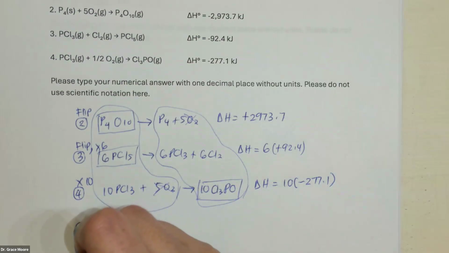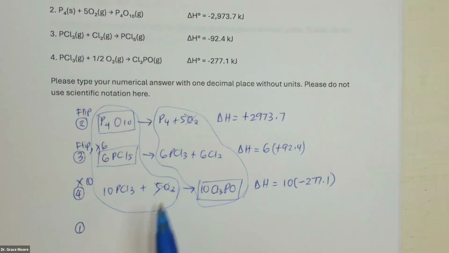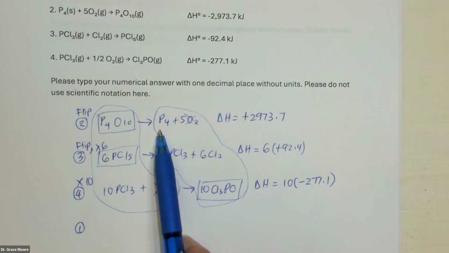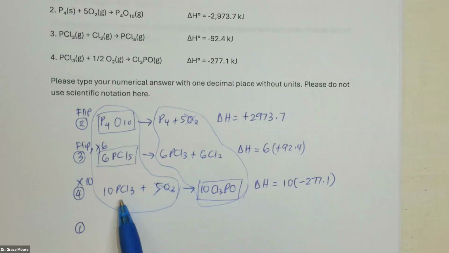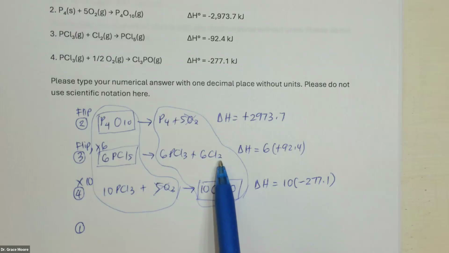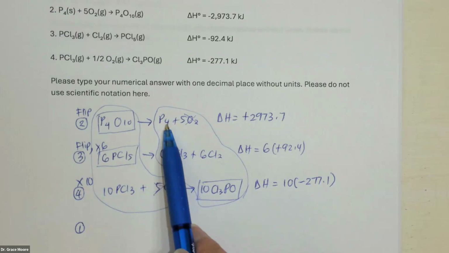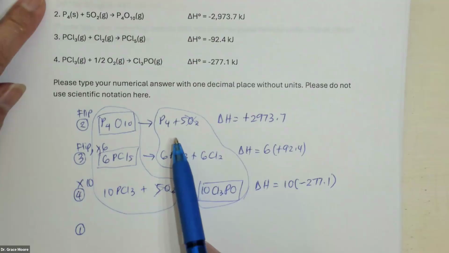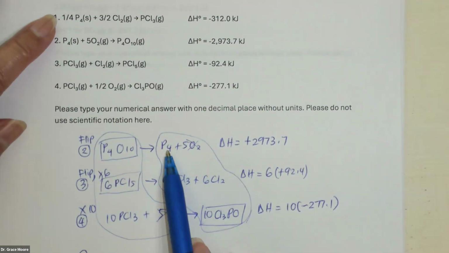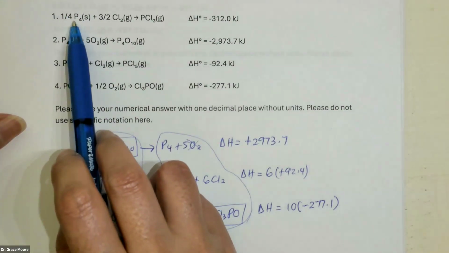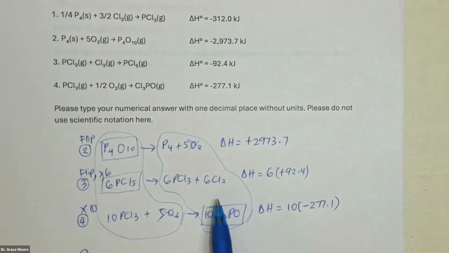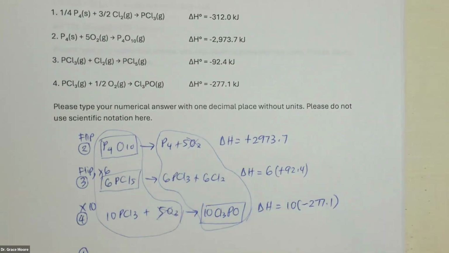So you need to take a look at the last line remaining, which is line 1. And the most obvious thing is P4, you've got to get rid of. You need to get rid of PCl3, but there's 2 of them here. You technically have 4 PCl3 to get rid of, and you have 6 Cl2 to get rid of. The easiest one out of these 3 options is to get rid of P4. So you look at line 1 and say, is there a way I can use line 1 to cancel off 1 P4? Well, if I times this one by 4, I'll get P4 on the reactant side. It could cancel with the product side P4. So I'm going to do that.